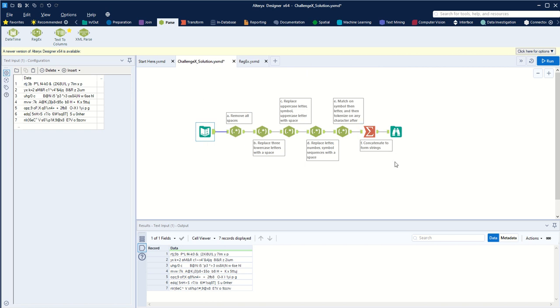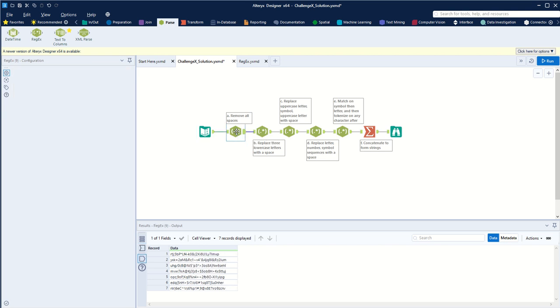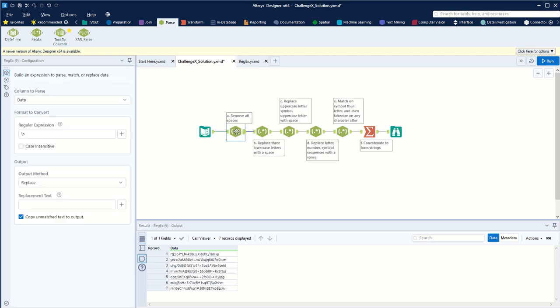And second, if you've never used regex, then you don't have to worry about that either, because Alteryx is also user-friendly in that regard. In this section, format to convert, regular expression, you're going to see that I said in the challenge, remove all spaces, or 3 lowercase letters, or uppercase letter, symbol, uppercase letter, or a number.